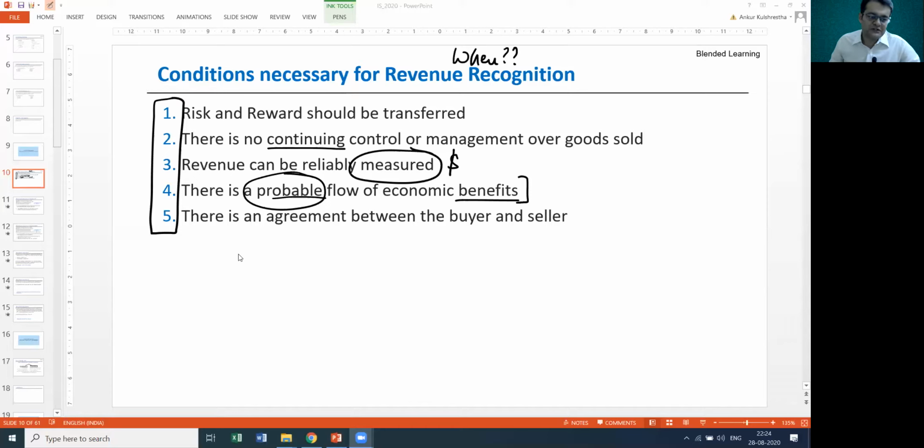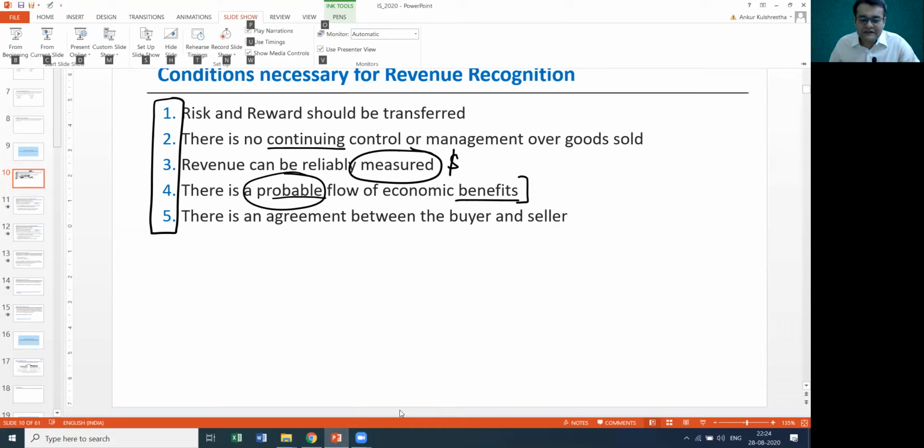And then, of course, finally there has to be an agreement between the buyer and the seller, because in case Flipkart delivers goods to a neighbor's address, a wrong address, there is no agreement between Flipkart and that wrong addressee, and therefore, just because the goods are delivered, you can't really consider that as sale. So people, let me give you a commonsensical way of looking at things. Honestly, these might be coming across as a little technical. Accrual is complete when the agreement is there between the buyer and seller. By fluke or by chance or by mistake, any delivery is not a delivery.